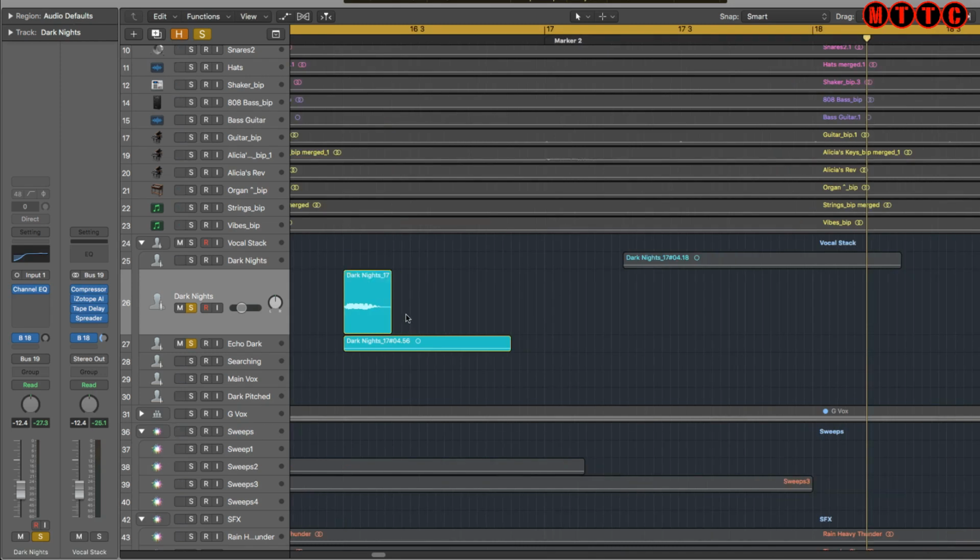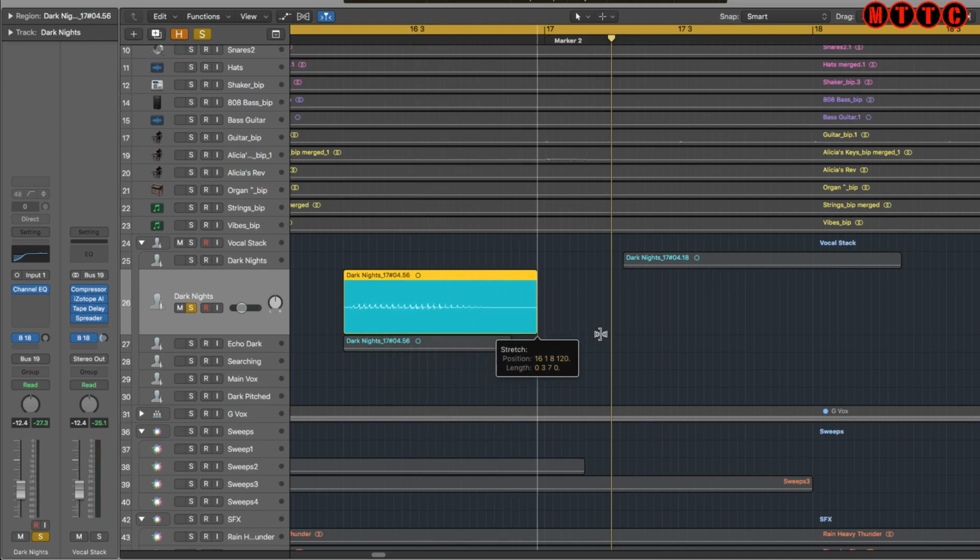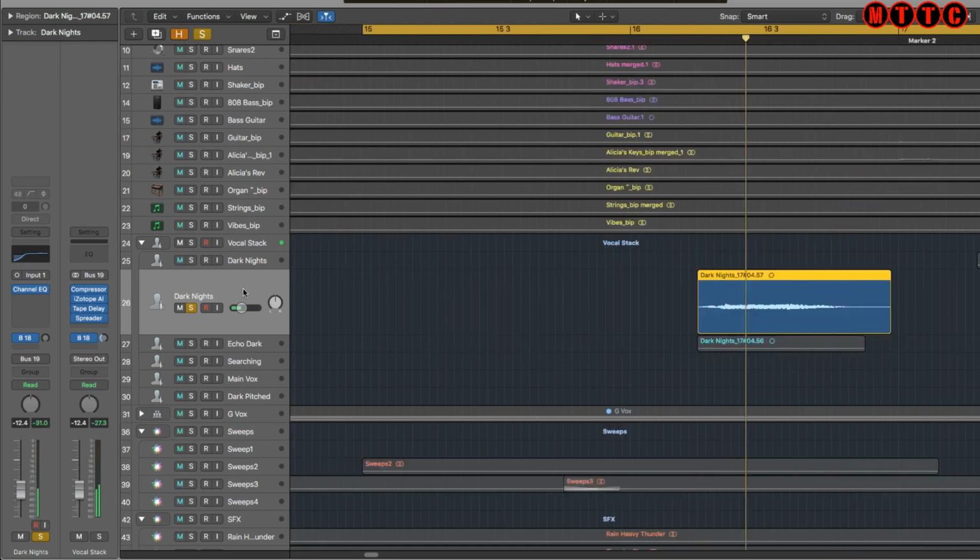The next thing I did was I time stretched this. Let's make sure I've got enough. Let's turn this off here and Shift spacebar. Yeah, that's enough. To time stretch this, all I did was hold down the Option key, click, and stretch this out. I stretched it as far as I could. This one's a bit longer, but it will have the same effect that I'm looking for. Let's have a listen to it now. So I've stretched out the dark.